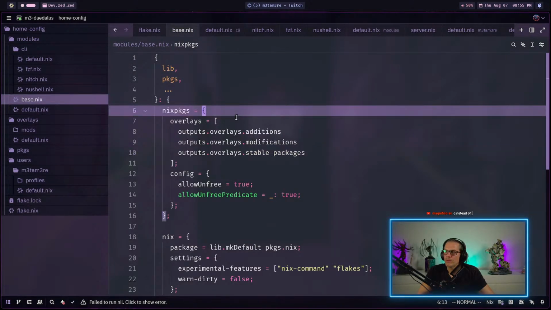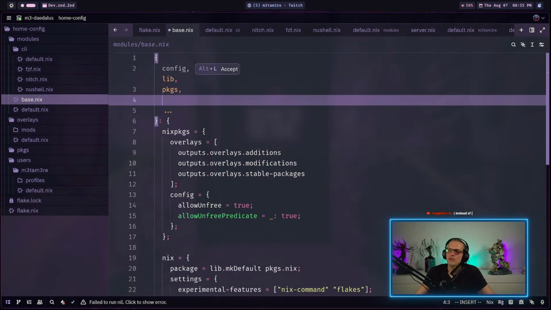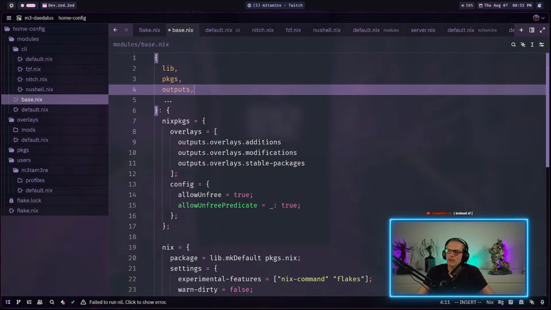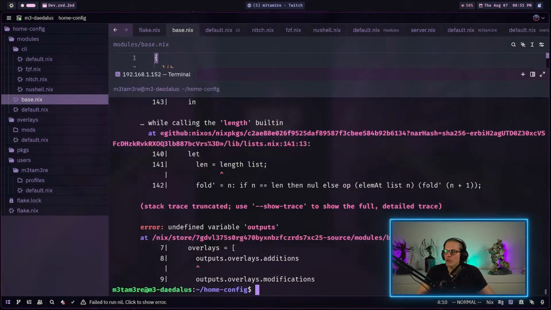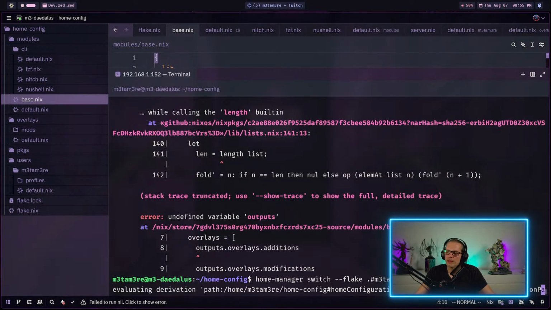Let's see. Nix packages. We need to pass in the outputs if we want to use them. Same mistake.